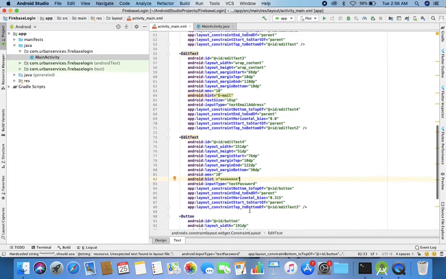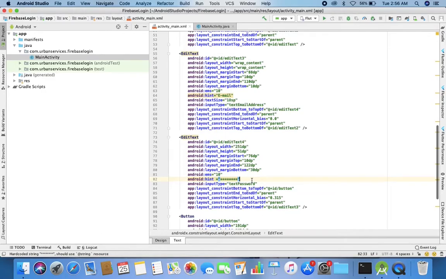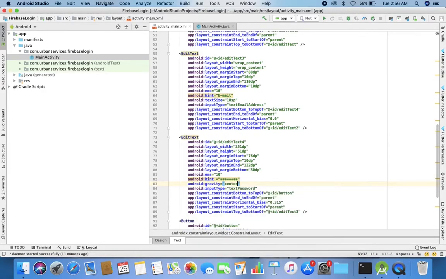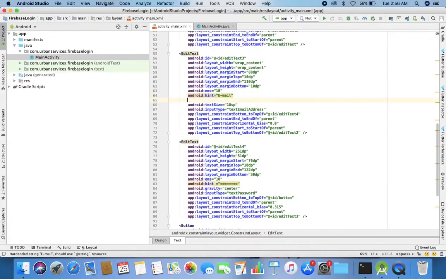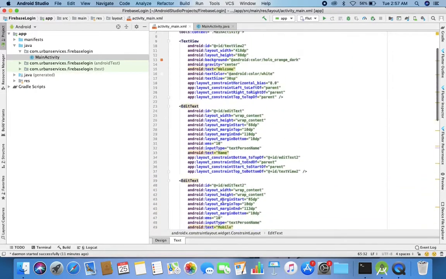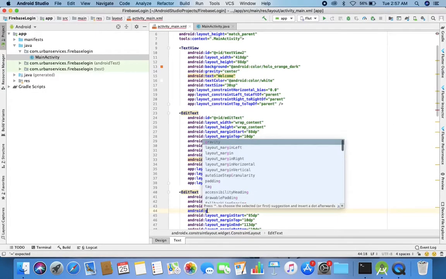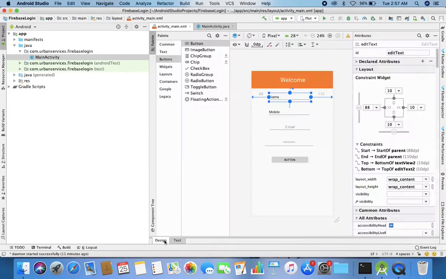So here the password hint I have taken some asterisks, and okay, so they are all there, but I need to provide them at the center of this edit text. So the gravity at center, this gravity also at center, and yes, these two are fine. I do the same thing for name and email also. The gravity center, and this gravity, this is the edit text, so here also the gravity is center.